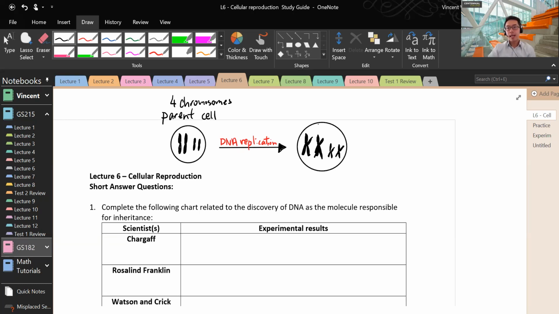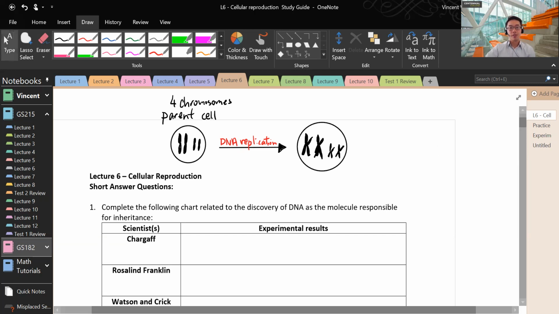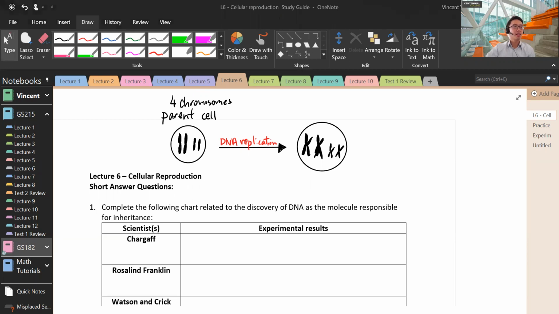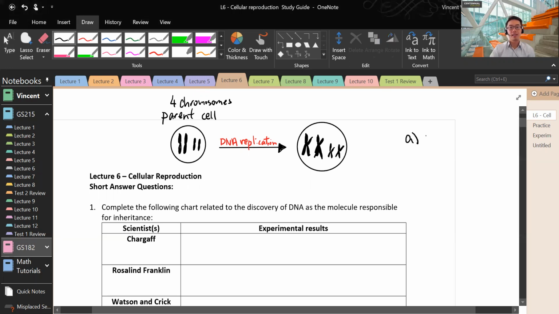Okay, Cedar says 8. Anyone else? Moira said 4. Alex said 4. Anyone else? Let's do a vote, because we always do polls. If you think it's 8, please choose A. If you think it's 4, please choose B. If you think it's other, please choose C, and then type your answer in the chat box.